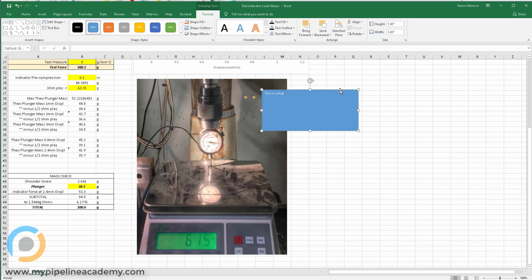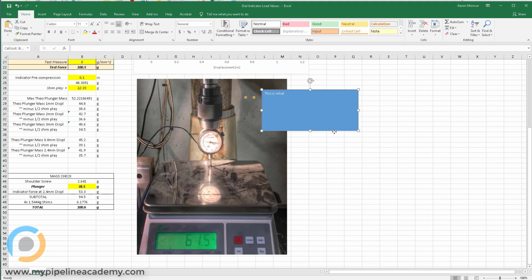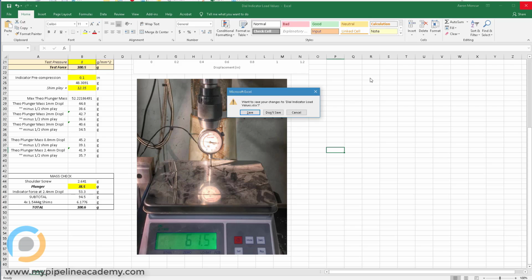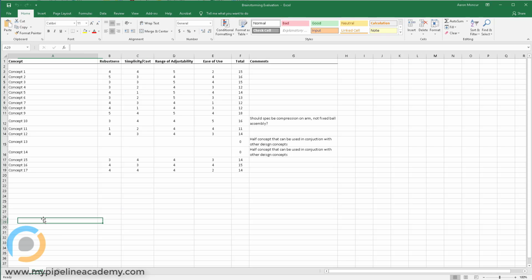Because sometimes you'll work on a project and the project will end, and then a year later, a customer comes back and says, hey, remember that test we did? What was the result, and why did we do it this way? So if you can open up your spreadsheet and you have some notes in here, it just makes it a lot easier to remember things and be clear. Great. All right, I think there's one more in here.